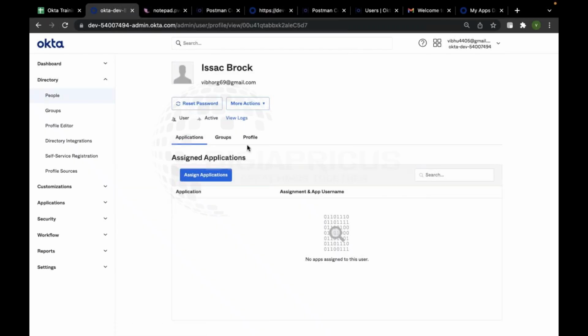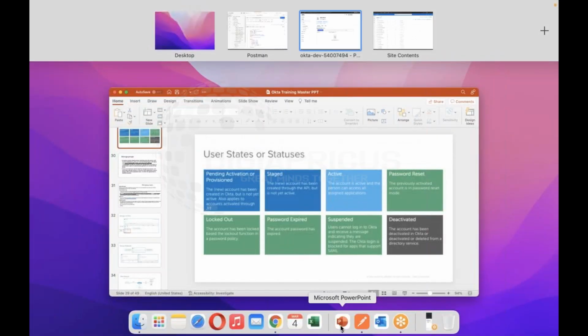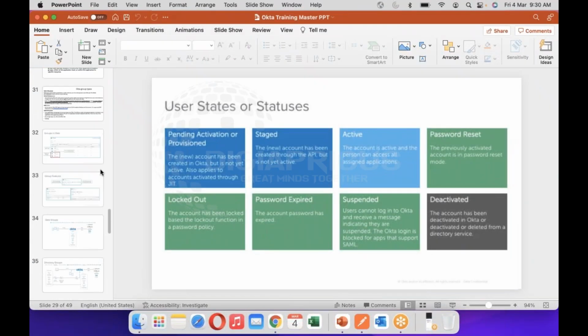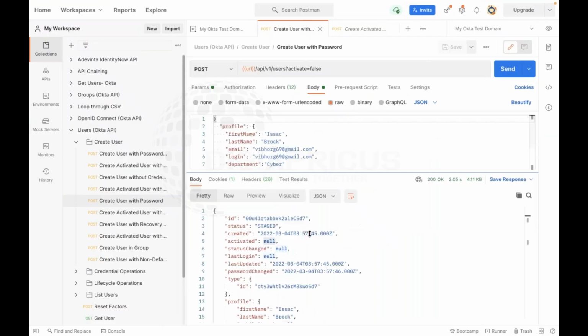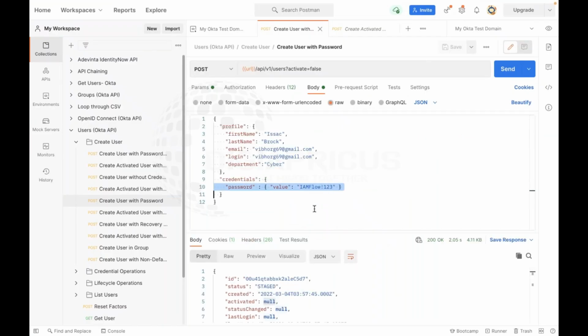But for example, what I would have done is gone to the incognito window and logged in with this user. At that point of time, I would have used the same password that I created over here, because I wouldn't have got an activation email in that instance. That is IAMFlow hash one two exclamation 123. But since I activated the user, at the time of activation it prompted me to set my password again. So at that point of time this password carries no status.